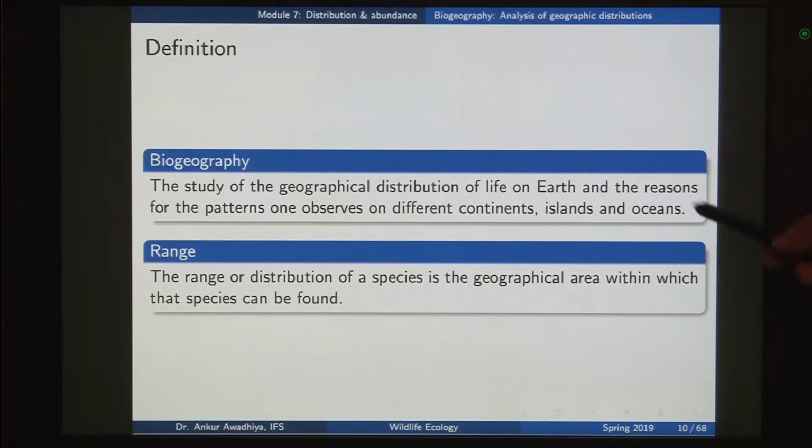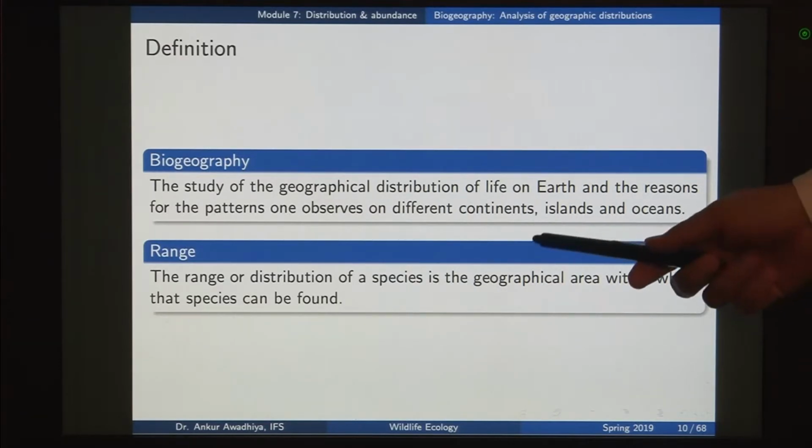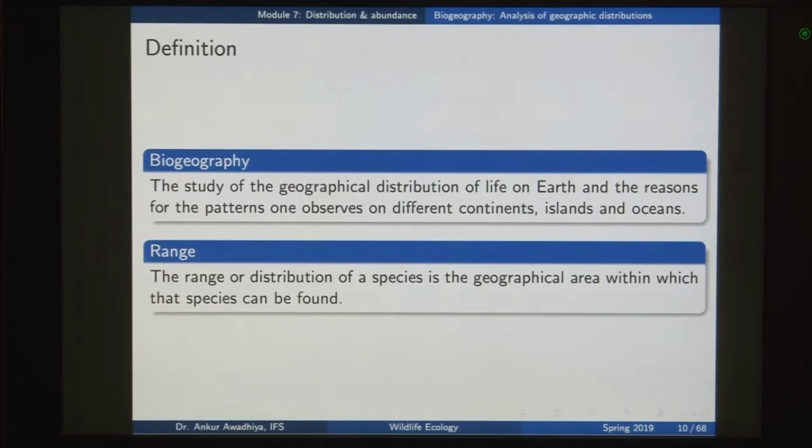Depending on which areas you are concentrating on, there are further subdivisions of biogeography, such as island biogeography, which asks how species come into an island, how many species there will be on any particular island, and what that depends on. Does it depend on the structural diversity of the habitats on the island, or on the size of the island, and so on? Similarly, oceanic biogeography asks what species are found near the continents and what species are found away from them, what species are found in the upper layers of water, in the seabed, and in the column of water, and so on. So you can have different subdisciplines of biogeography, in the form of continental biogeography, island biogeography, oceanic biogeography, and so on.